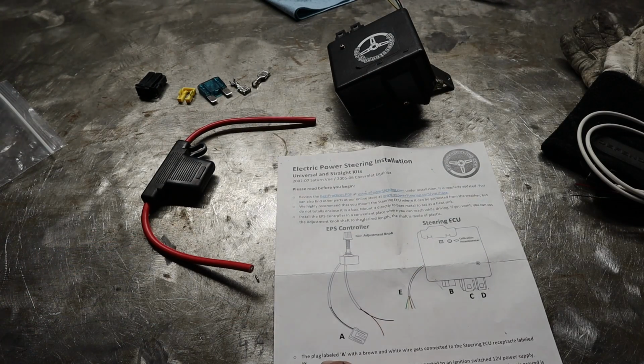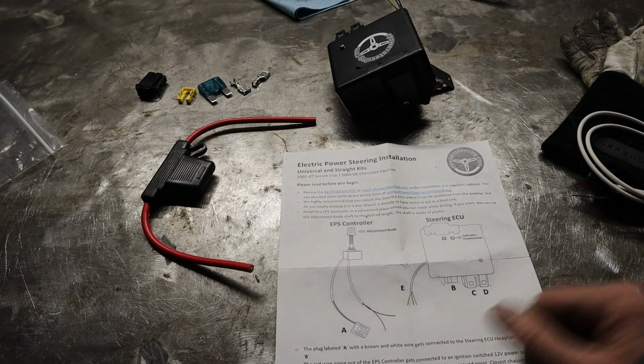Now, it starts with plug labeled A with a brown and white wire, gets connected to the steering ECU receptacle labeled B.